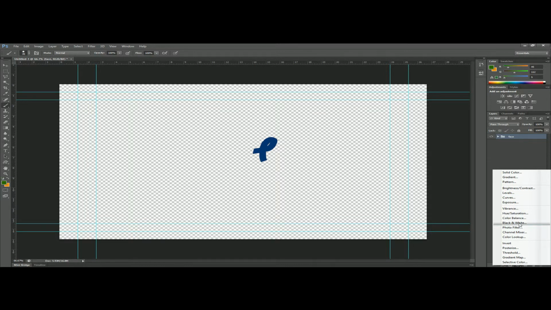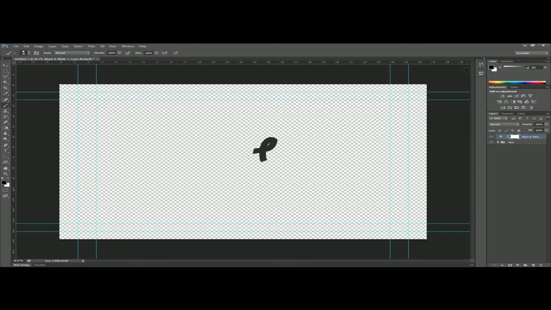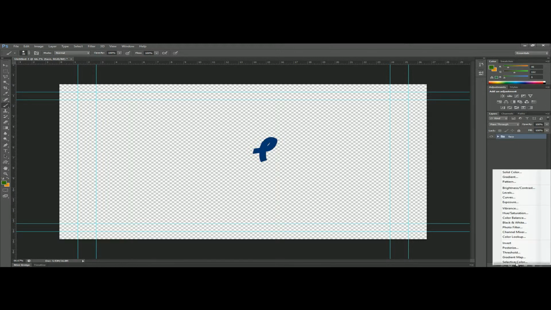Let's say you want a black and white image, you just click on that and it'll automatically do its thing and select the presets for that, and then you can adjust the darkness using these little levers here. And let's say you didn't want that, you can always turn it off and just see which one you like better, or you can just click it and delete. So Photoshop is really easy. It doesn't force anything on you, and you have the option to remove or turn it off or adjust those things.